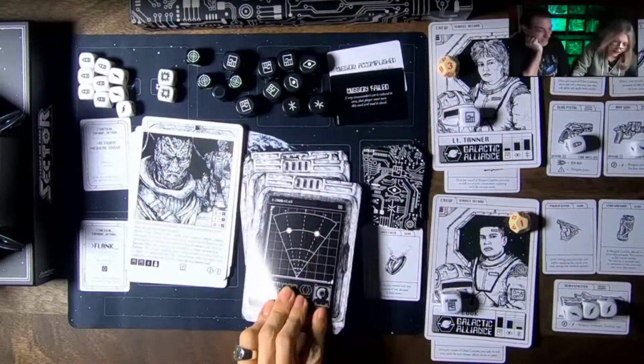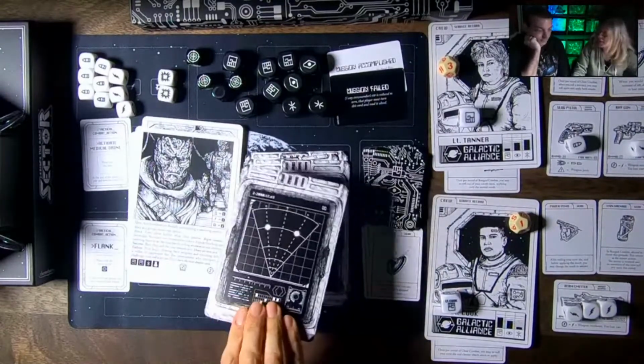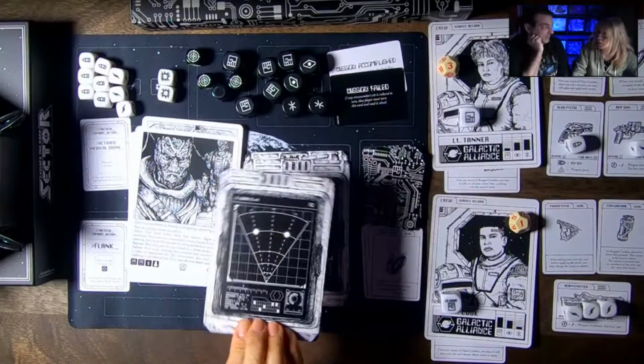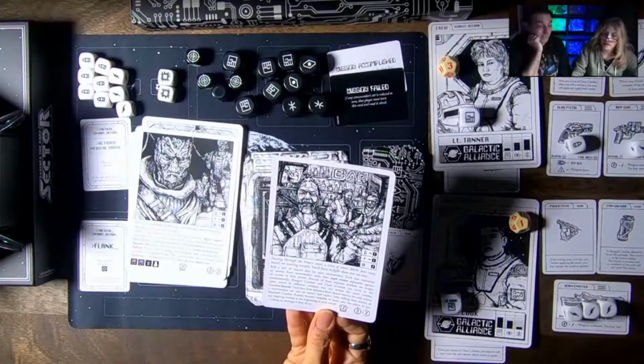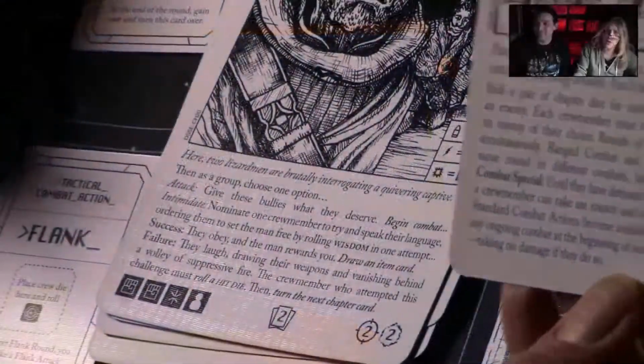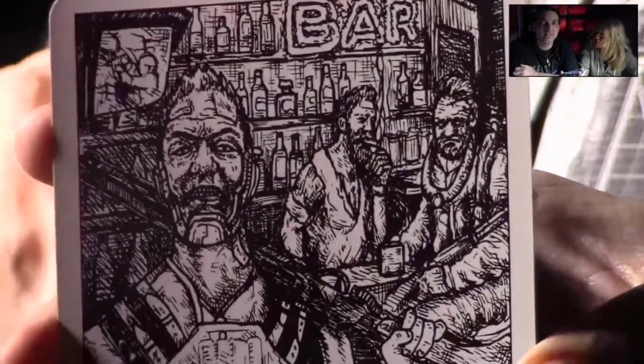We're in chapter two now. The two crew members who have not attempted this must roll a hit die, then turn the chapter card. Oh, am I turning this? I guess. Ready? Oh, it's a bar of some sort. Oh, it's the leisure zone. Highway to the leisure zone.